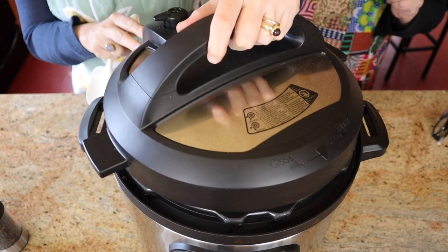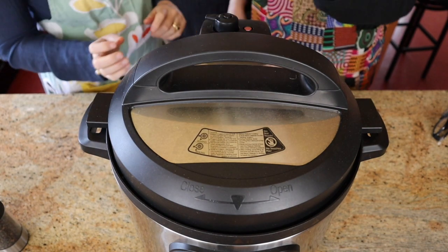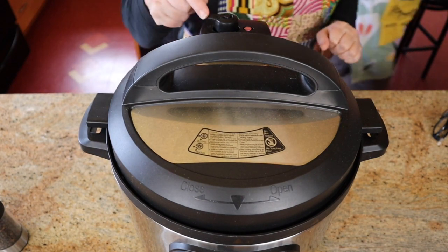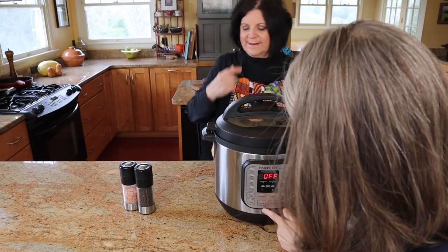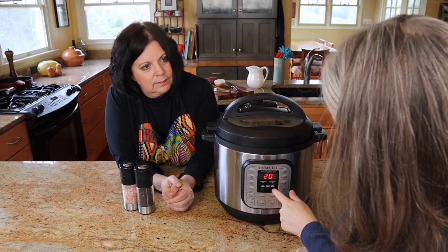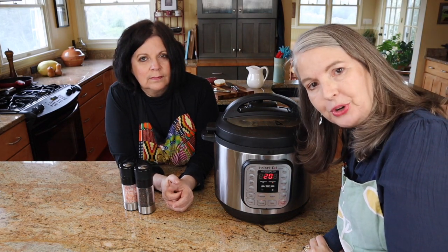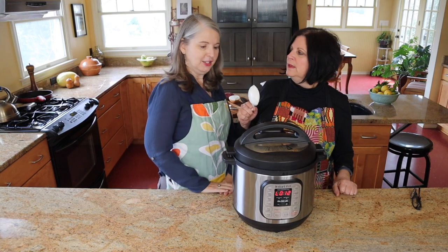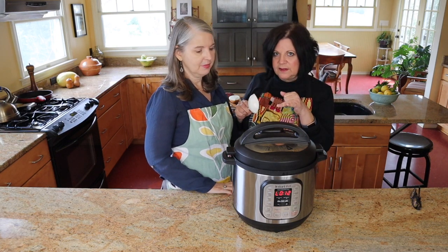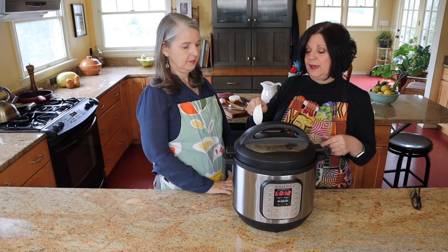Time to put the lid on. There we go. And make sure it's on seal. It's sealed. And you cannot check that often enough. Now we're going to set the Instant Pot for 20 minutes. And after it's finished, we will do 10 minutes of natural pressure release. Alrighty. So 20 minutes of pressure and then 10 minutes or so of natural release. And then release, stand back.